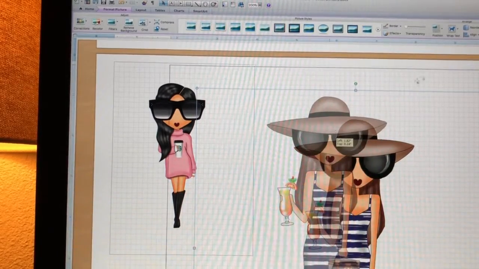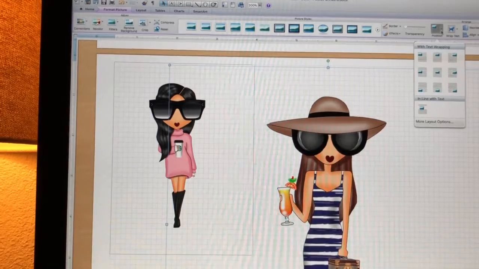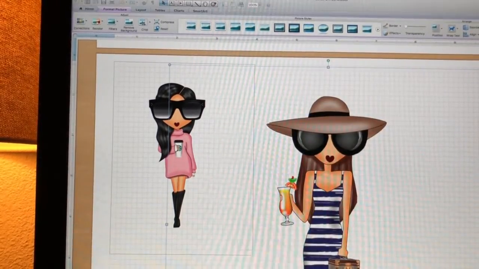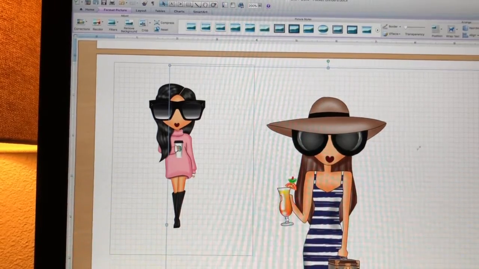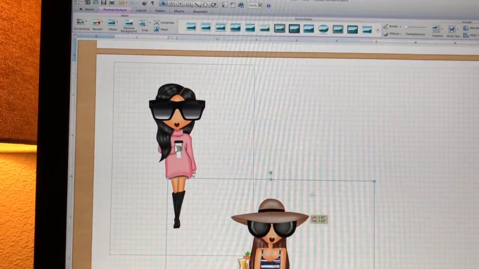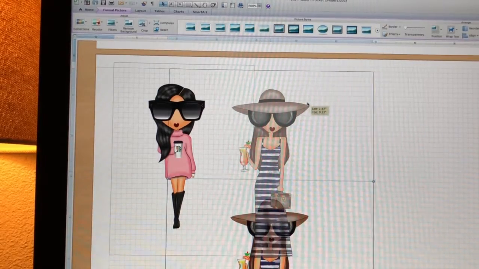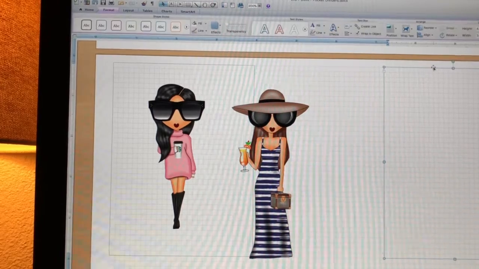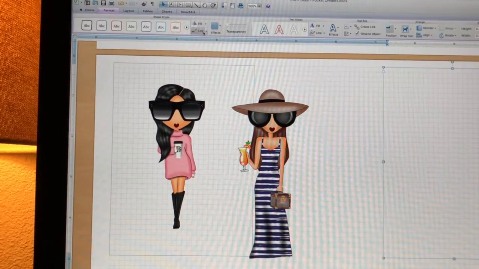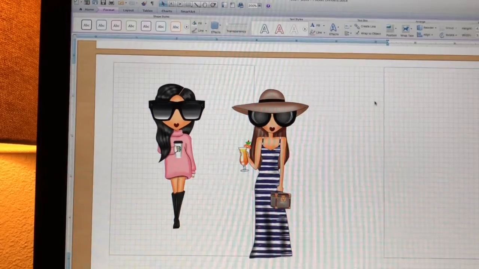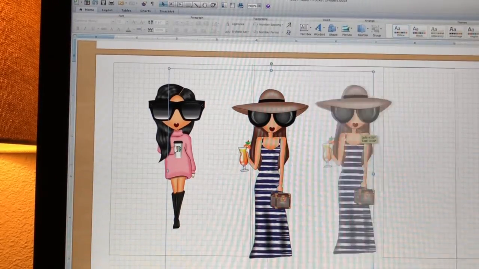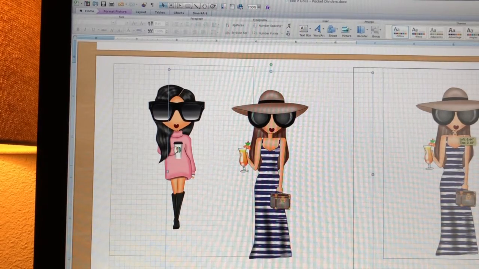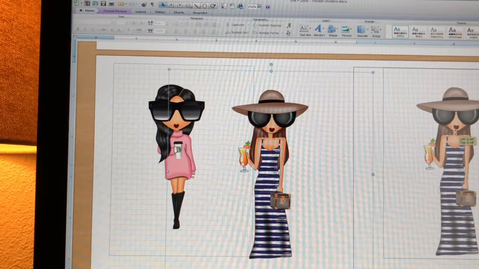So remember what I said about double clicking, making sure that the position of the clip art is always in front of text. And then I'm going to press shift and resize to the size that I want. And then I know that my box is over here, so I'm going to make sure that I click it, and I'm going to do the line, because I forgot to make the line gray so that we could see it. There it goes. Okay, so now I'm going to move the clip art to the middle, and the tab's going to be on the right, so I'm going to put it somewhere here.